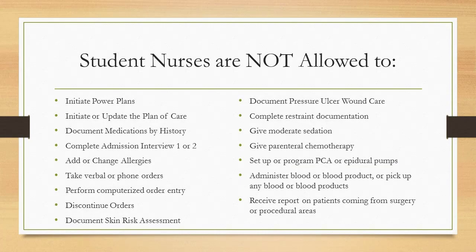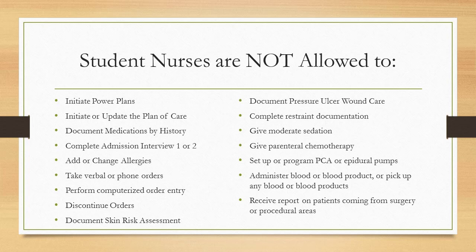Student nurses are not allowed to perform the following activities: initiate power plans, initiate or update the plan of care, document medications by history, complete admission interview 1 or 2, add or change allergies, take verbal or phone orders, perform computerized order entry, discontinue orders, document skin risk assessment, document pressure ulcer wound care, restraint documentation.